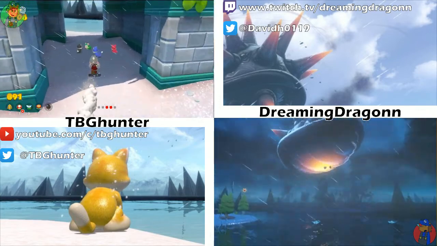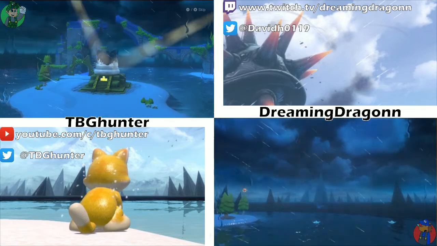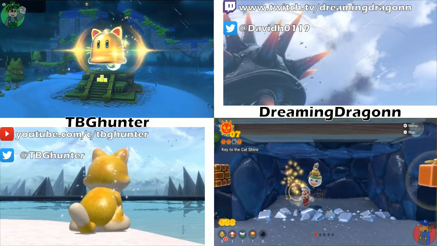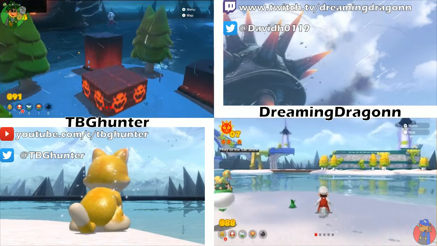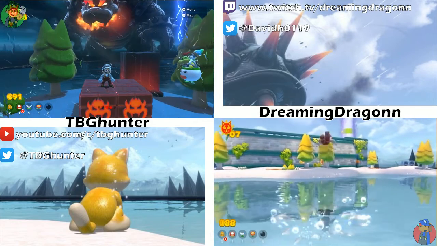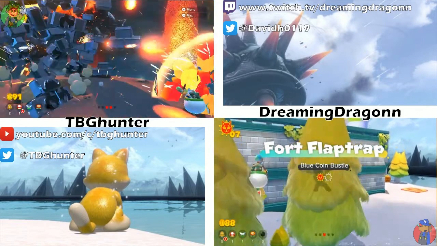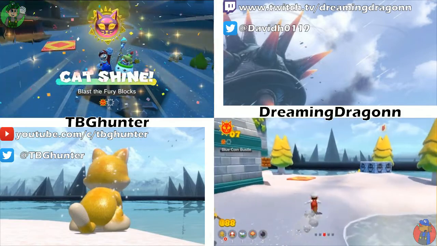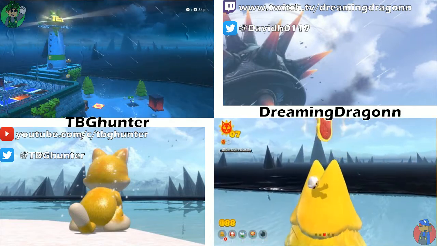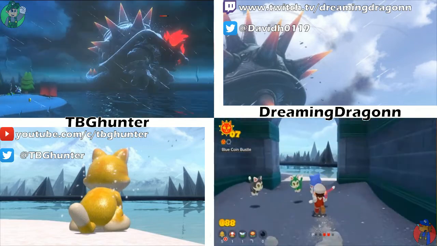Alright. There's a coin. There's one. Bowser. Oh, also, he teleports to whatever island you're at, I just noticed, because he's over by the island that I found myself in. Oh, that makes sense. Blast the fury blocks. You picked up one of the cats yet? Yeah, I picked up a cat.